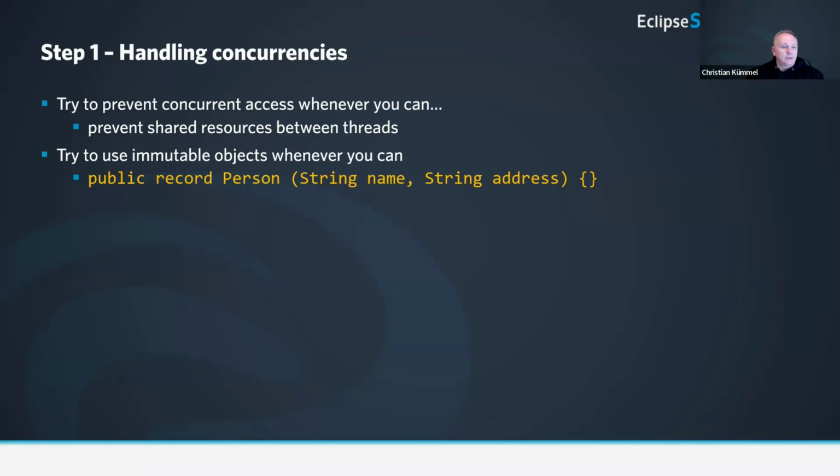A record by default creates an immutable object, a person, and you will no longer be able to change something on that person. Now you might say, okay, how to handle that data at the end? So immutable, okay, understand what it is.